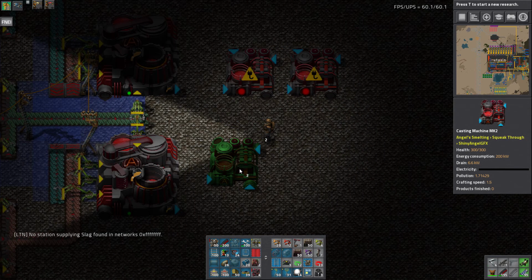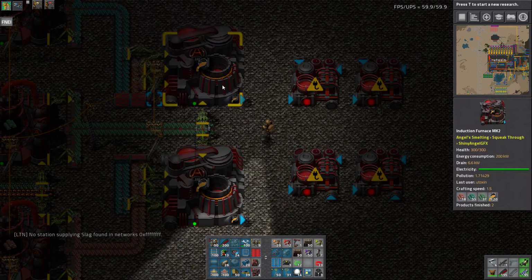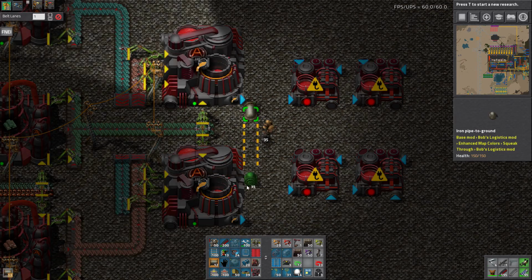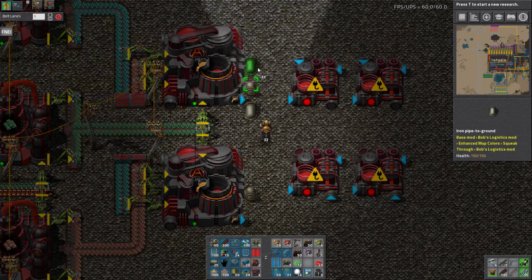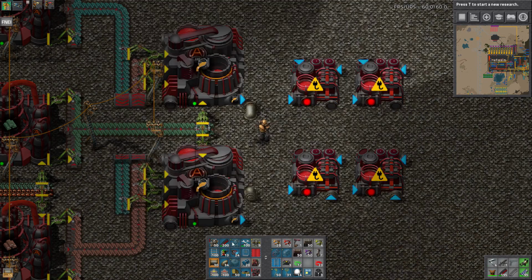Okay, we're going to do like so. And like so. Then I need to make some pipes. Okay, this can go like so. So, that doesn't really need to be there. Yeah. Let's just make some more.